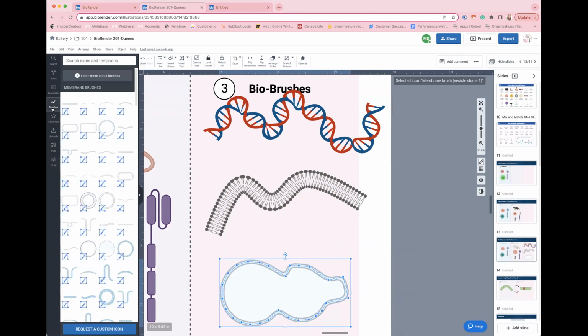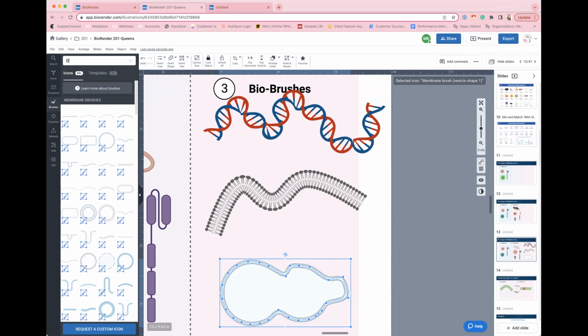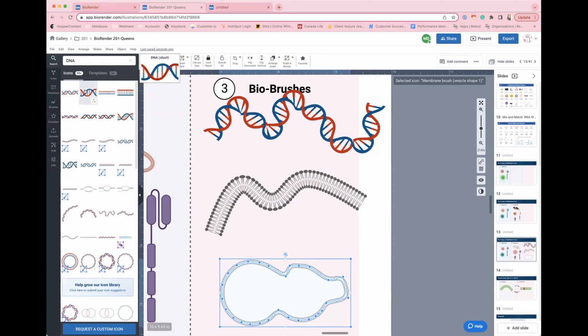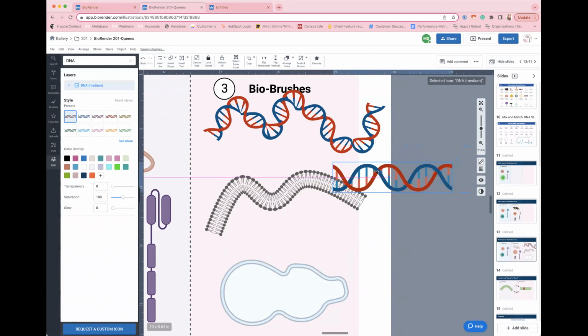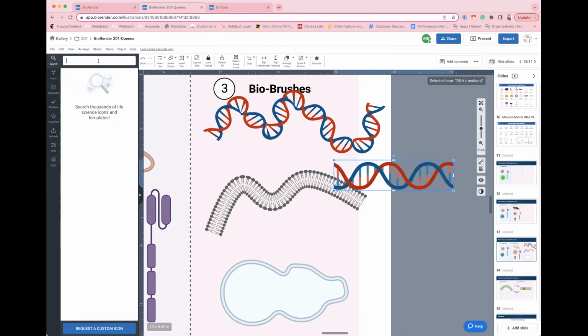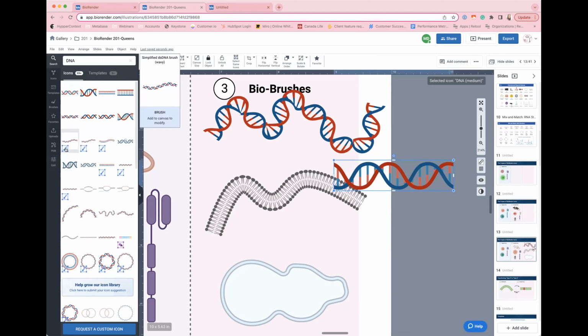So our brushes are right here in our icon library on the left-hand side, but you can also search them up. If I searched up DNA, you'll notice, again, there's nothing here. So these represent icons. So this is an icon version of DNA. But if I go back to that DNA search, you'll also notice that some of these have that little brush in the left-hand corner. So what that means is that represents the DNA brush, which is slightly different from the DNA icon. So you have the icon here, and this is a brush that looks quite similar to this icon, except when it has a brush, it has those nodes, so you're able to edit the overall shape.